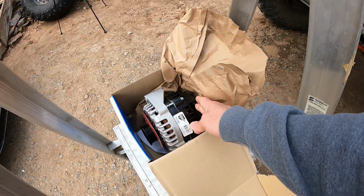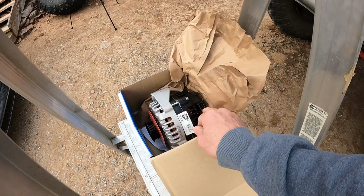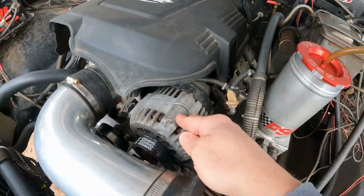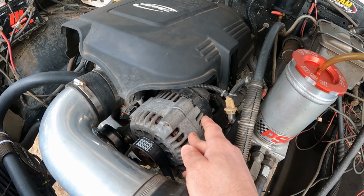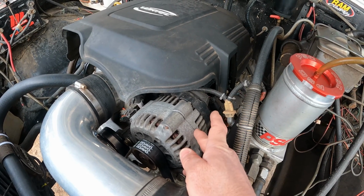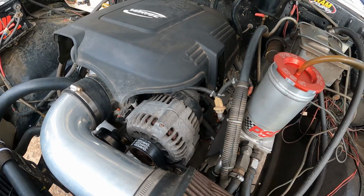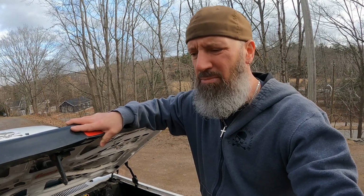So this alternator is, I guess it would be classified as a Gen 3 alternator because this is what would have came on like my Yukon. It's got the 4-pin plug, whereas the alternator that came originally on my LY6 that's in the truck was a 2-pin, so Gen 4 alternator. I think that's how it works. I have a video on the channel already of me swapping out to this alternator and talking about how it charges better, because with the 2-pin alternator that came on this motor originally, the voltage regulator is controlled by the computer, and where I'm running a Holley in this, it would only charge to like a default of like 13.5 or 13.8 or something like that for volts.